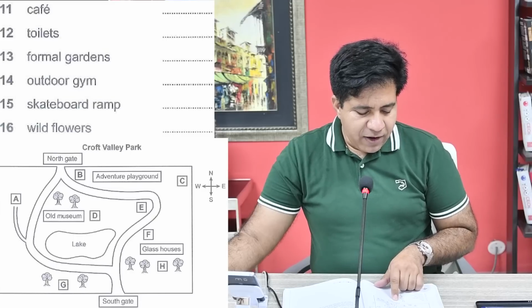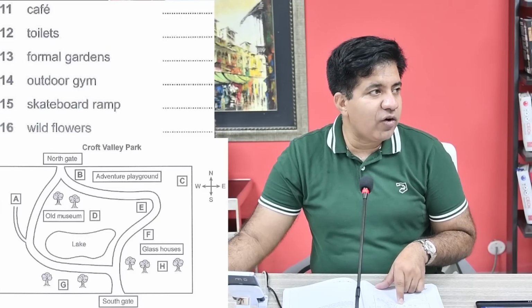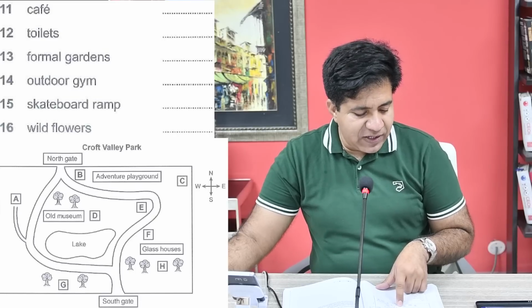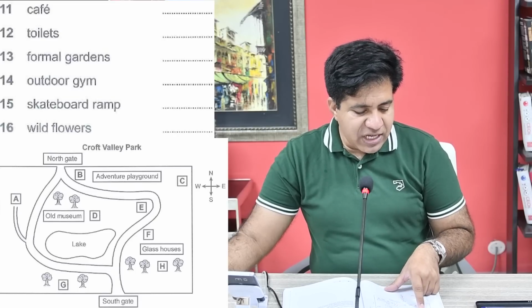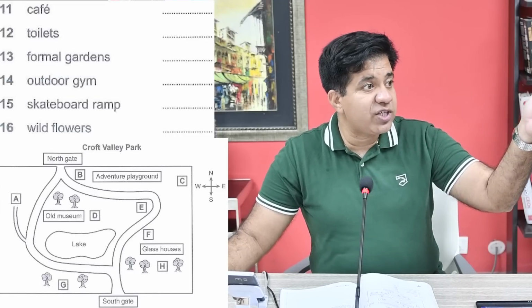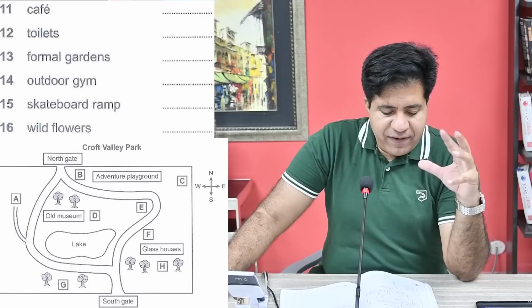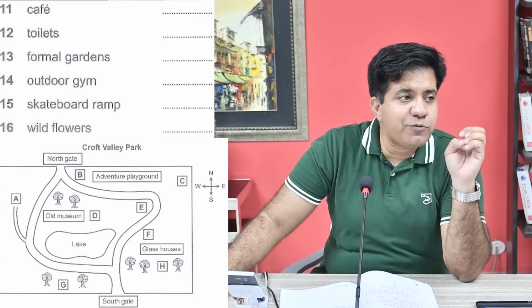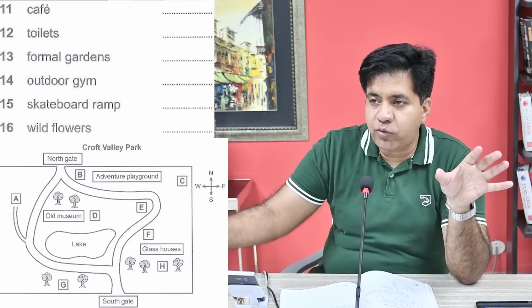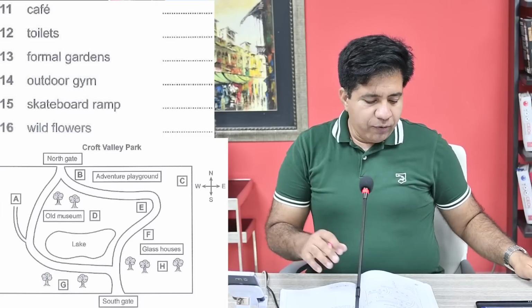And if they say, if you enter from the south gate, turn left and it is on your left side, G. And if they say enter from the south gate, turn left until you reach a place where there is a way off towards the west side, then it is A. And if they use the word adventure playground, I mean these words will help you. In the audio, when they use a certain word, it's going to be on the left, right, above, before and all that. Now, question number 11.